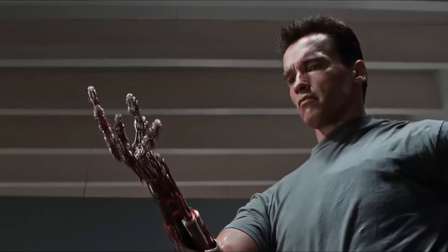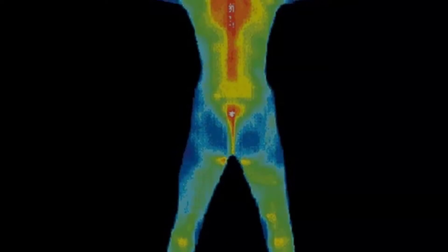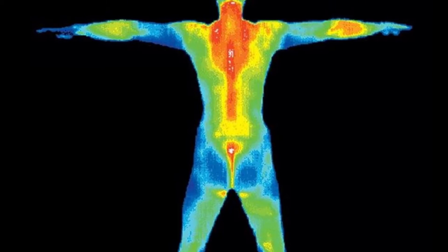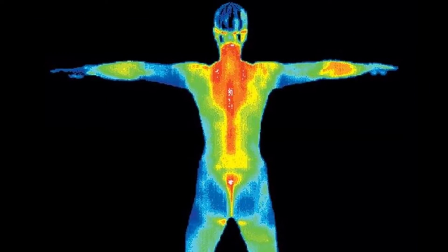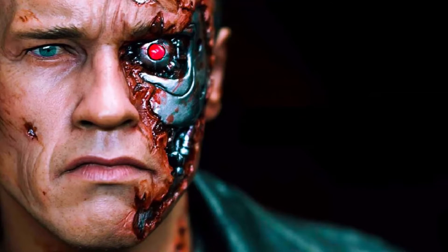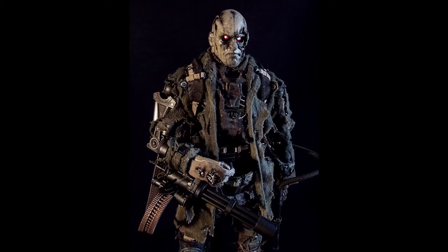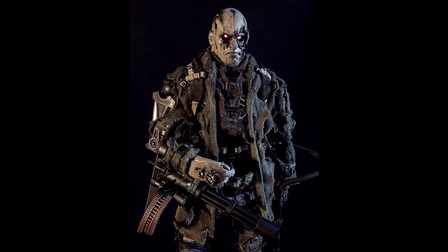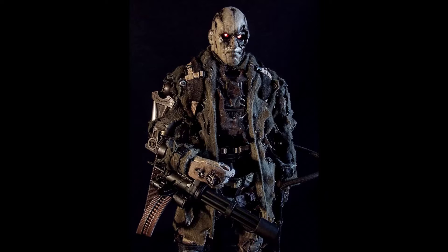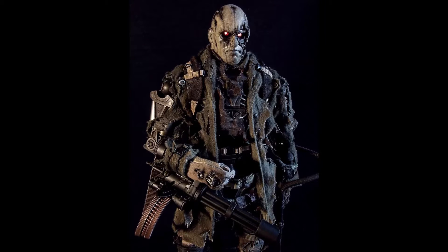If the T-800 was injured while posing as a human, it could regrow any wounded tissue as long as the entire flesh was not destroyed, though the timeframe for regrowth is unknown. The living tissue in the T-800's body shared the same heat signature as human tissue, making it virtually undetectable by thermal scanners. Its body could even replicate bleeding, sweating, and aging. However, Skynet's earlier designs had not yet perfected how to replicate human skin, so earlier Terminator models would start decaying and even give off a bad smell. Over time, the issue was fixed, and Infiltrator models were enhanced to mimic human skin perfectly.